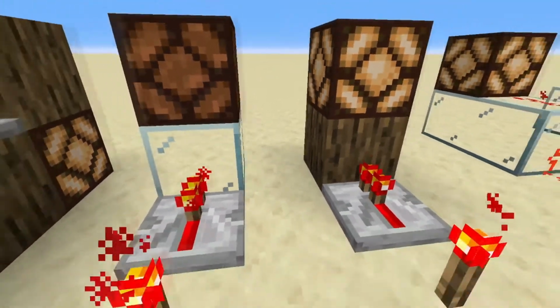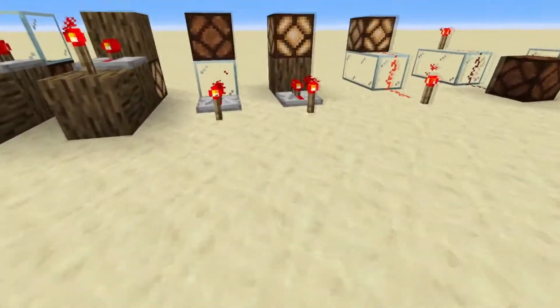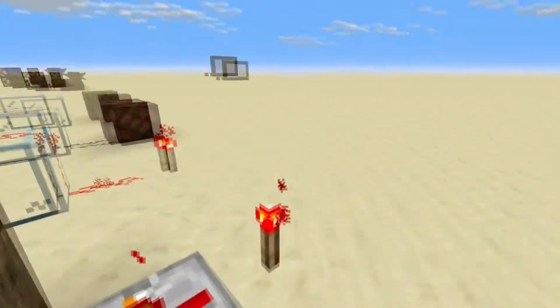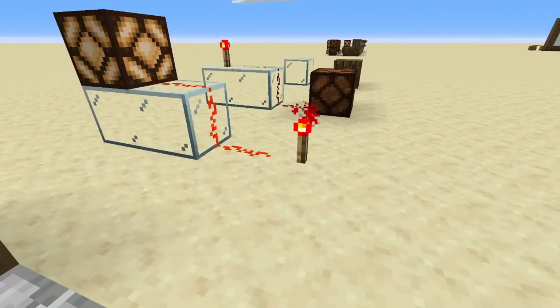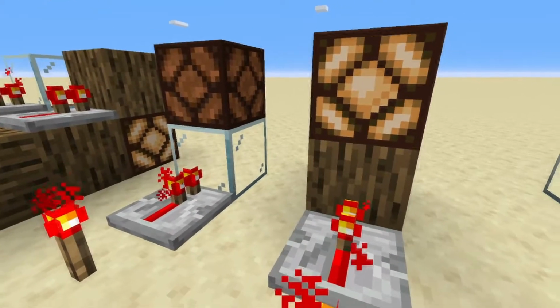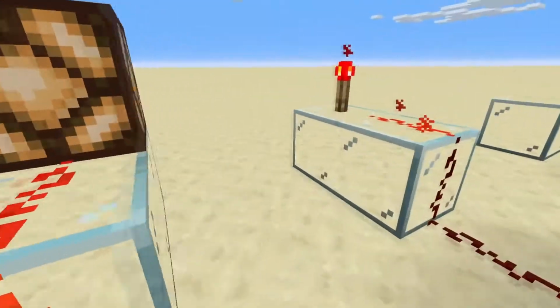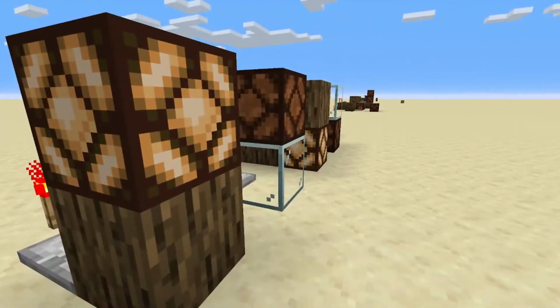So you can have a wall of glass between two bits of your circuit, which is really useful because you know that they are not going to bug power each other. So you can use transparent blocks to break up circuits, in other words, and for close quarters redstone, so there's no bug powering involved.